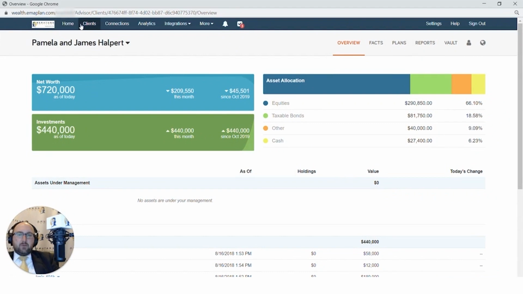You're going to notice your home screen, clients, connections. You might not think it's important to hide these. But what happens if inside of a meeting there's an error in your computer and eMoney shuts down, or you click the X button in the corner and you have to get back in eMoney? Whenever you launch eMoney, it's not going to get back to the place you were at. It's going to come to the home screen.